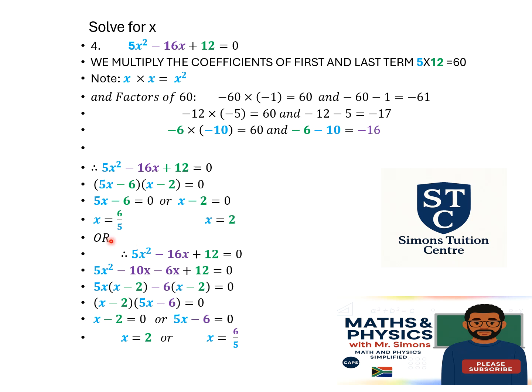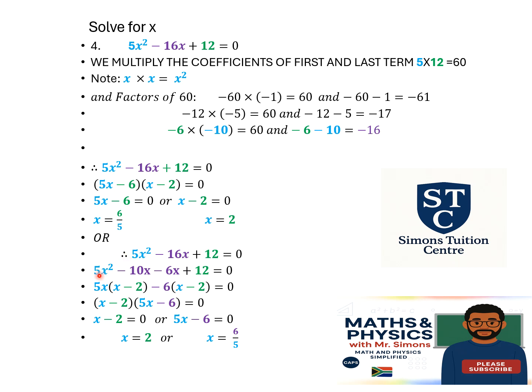You can also go a second method, which one of my colleagues showed me. 5x squared minus 16x plus 12 equals 0. If you take the time and you're a lifelong learner, you will find different ways to solve the same problem. Now, I have 5x squared and I have 12. The key is, if I take 16, can I break 16 up in such a way that I have a common factor for 5 and a common factor for 12?